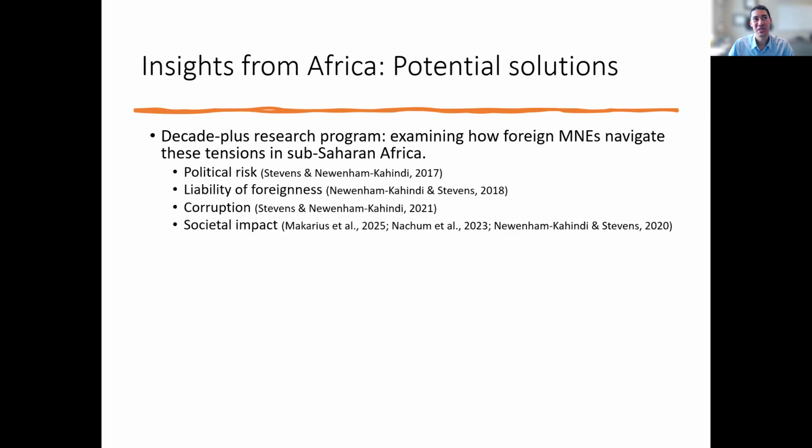We've been working on looking at how foreign firms navigate these kinds of tensions and challenges across a few different buckets in terms of research streams within IB: political risk and corruption, liability of foreignness. There's been a lot of work lately on MNE societal impact. We do qualitative research, really trying to interview and get the perspectives of both the MNEs and also the local perspective, to understand how these firms' impact is viewed.